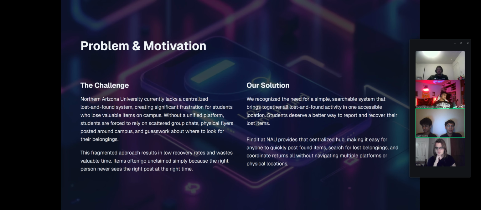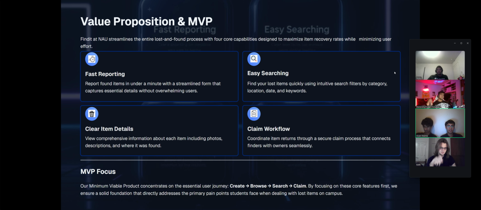So our main goal behind this project was to create a single place where students can report lost and found items and search for them effectively. The motivation and main purpose behind this project was to reduce stress for students and to make the recovery process a little bit faster and more transparent. We'll now talk about the value proposition and the MVP of the app, and Keith will take it from here.